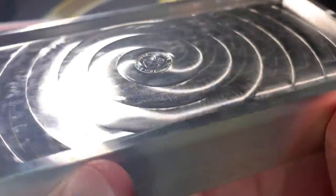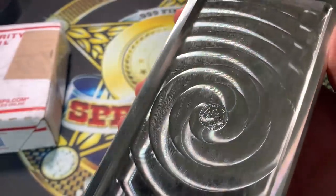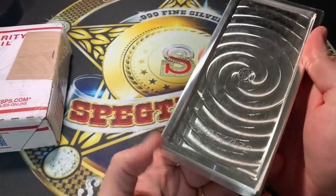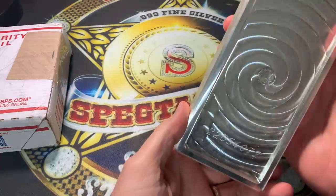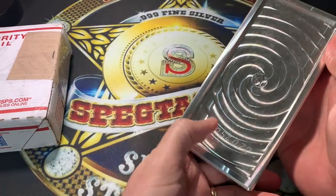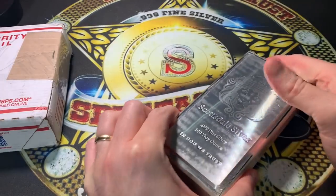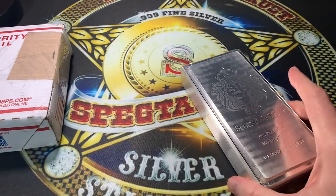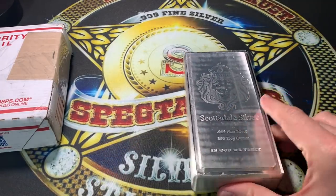It's so nice and machined on that. So look at that, look how pretty. Woo, got the nice stamp right there from Scottsdale. It says made by Scottsdale Mint. That way you know it's good. Has a special serialized number on there, all engraved. I guess probably like laser, little boop, boop, boop, little laser dot thing. I don't know how they do it, but it's awesome. And there it is. If you never had a 100-ounce bar before, it's cool to have for sure.